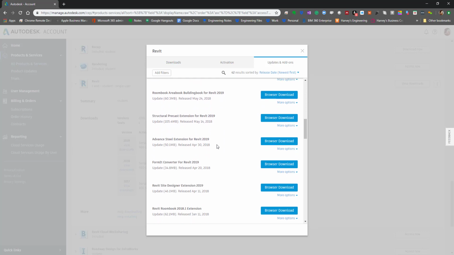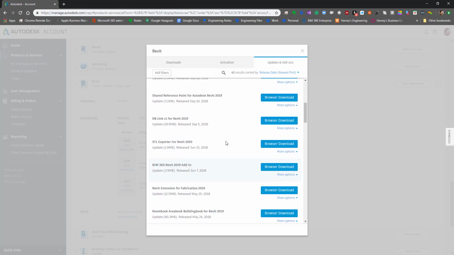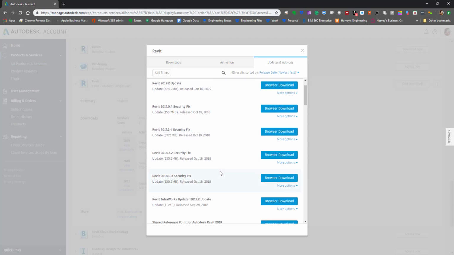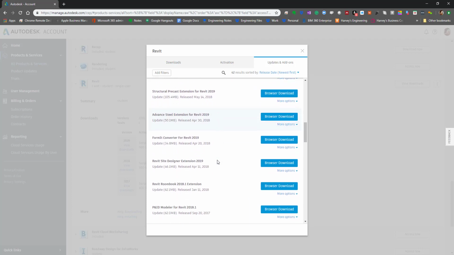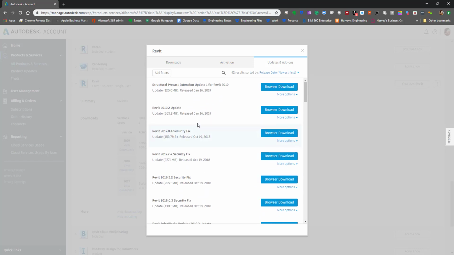So the latest update is Revit 2019.2. That's not located in here because it's issued primarily to people that have purchased the application. And so you can look at the release dates of what the most recent update is. I lie, I actually found it. It's right here, Revit 2019.2 update. Sometimes they'll push these to people that are subscribers that actually purchase the product first. So sometimes, even though it says it's released January 16th, it may be released later. So just be aware of that.